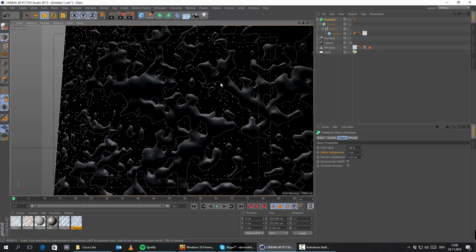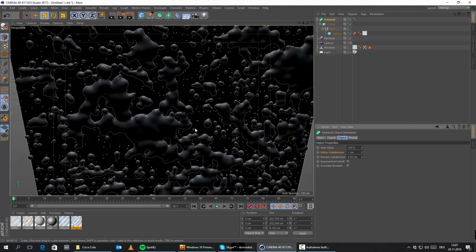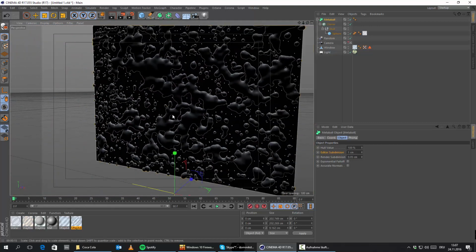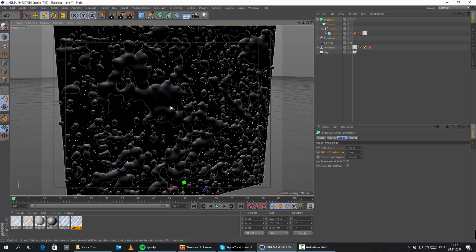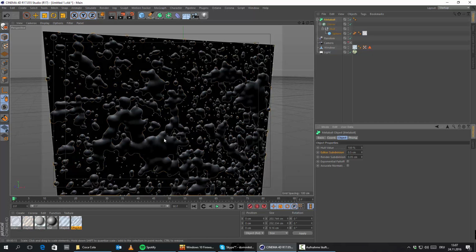It really starts to look a little bit like this rain shape. Let's go maybe down to 1 centimeter. As you can see, Cinema 4D is calculating. Still calculating. Still calculating. Okay, now we're getting a result. And as you can see, now we're really starting to get this kind of raindrop effect. Even though this is now way too big, it shouldn't really matter. Now we can even make it smoother. Let's go down to 0.5. Now Cinema 4D will calculate and calculate over and over again. Okay, still calculating. Let's wait a little bit.